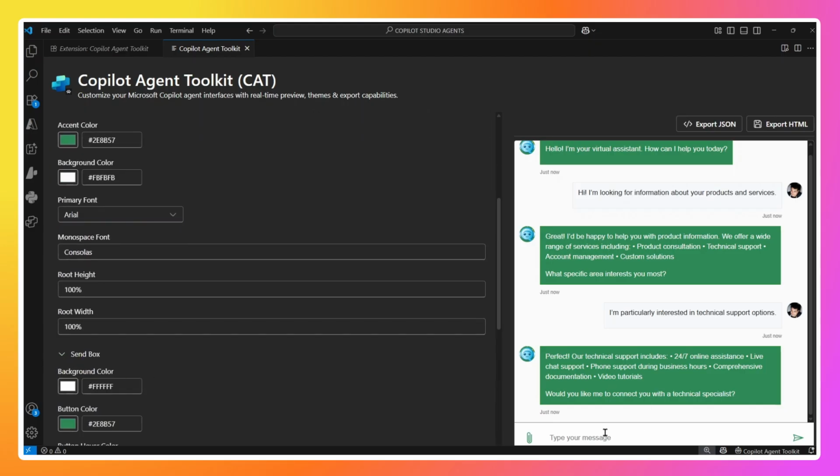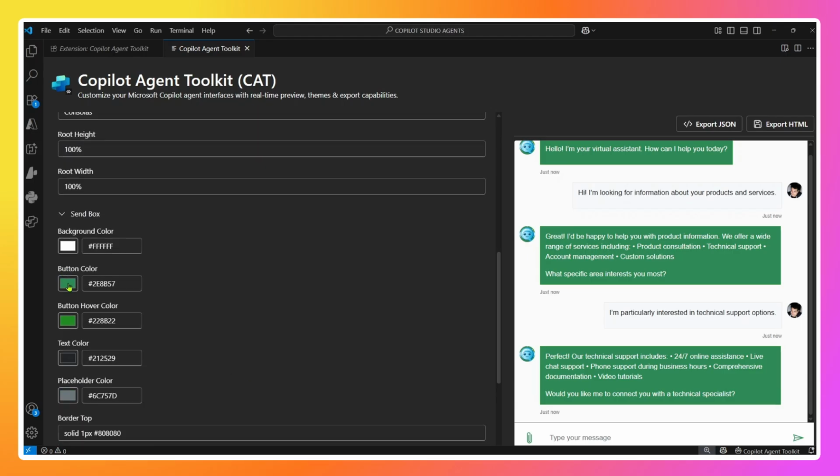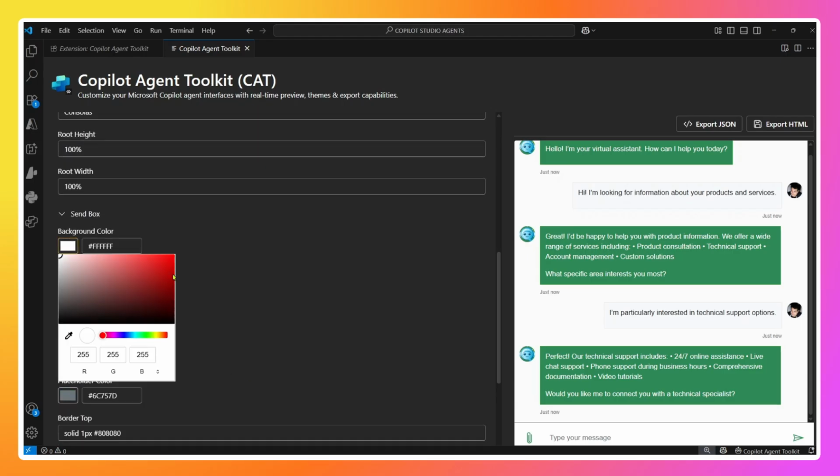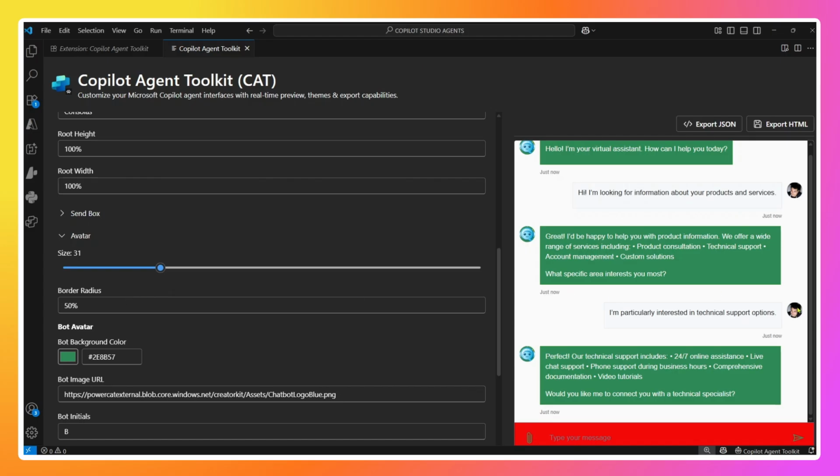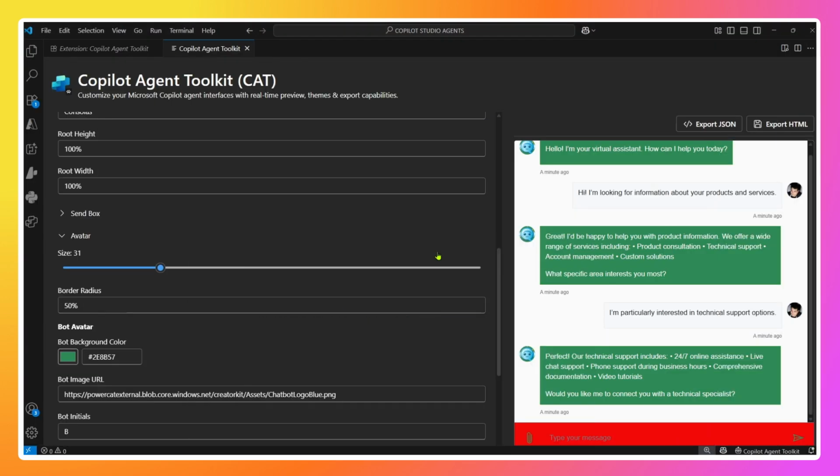The send box, which you see, is a box. I can change the background color to something else. See, the background color has changed. I can change the avatar. If you see the avatar over here, this is the user and this is the bot. Let me go over here, and I have this image for myself. I'll just copy my image. This is an image hosted on a website.